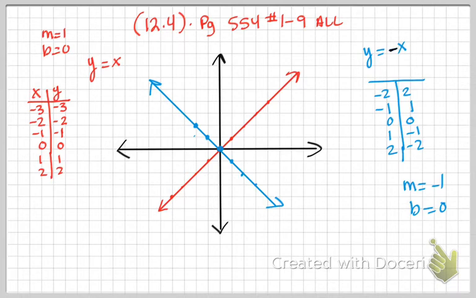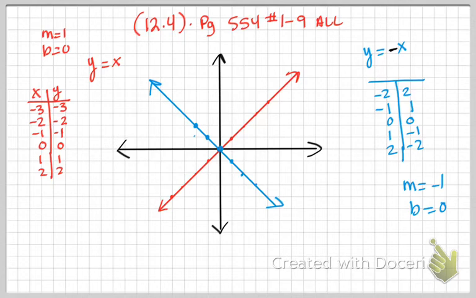I can start and plot the points and then draw the line. And then what you see is now we've got y equals x is the parent function, and then the new equation is just a modification, a transformation of that original equation. And that is y equals the opposite of x. And so the opposite flips the line around to a negative slope.